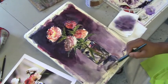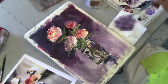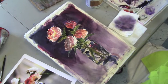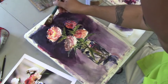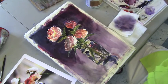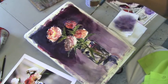Oh, yeah. No, she's, we're all in the same gang, as we call it. Because you've got to find an instructor that speaks to you, that helps you in what you want to paint. And sometimes it's not that instructor, and that's fine. I don't take it personally. As long as you're having fun and you reach your goals, that's what a good instructor should try to help you with.